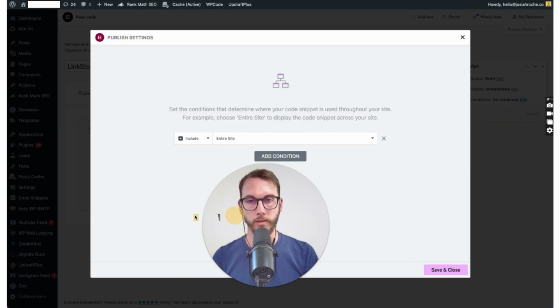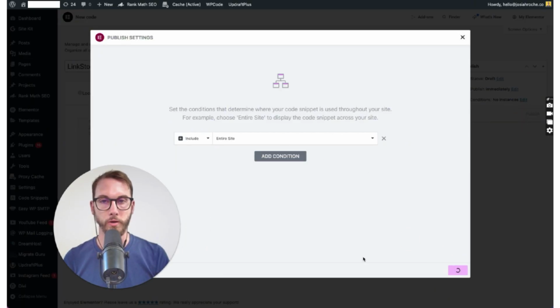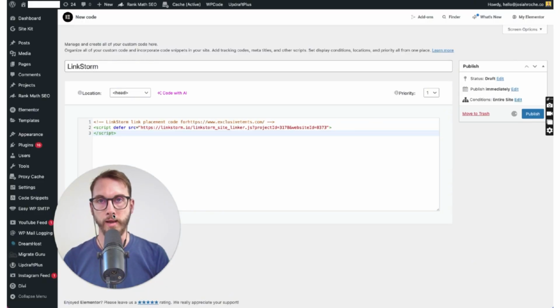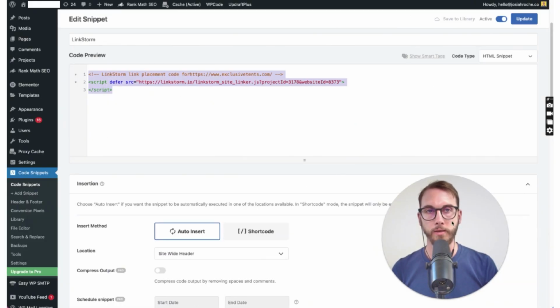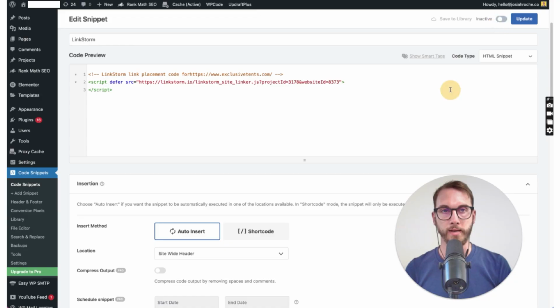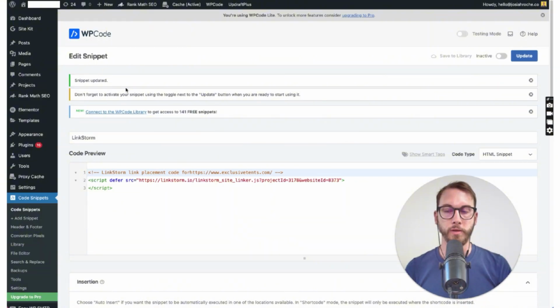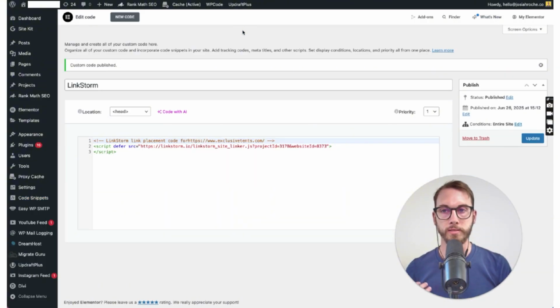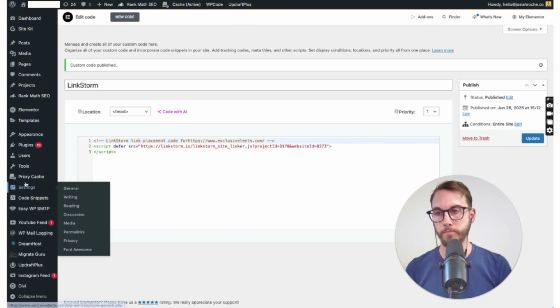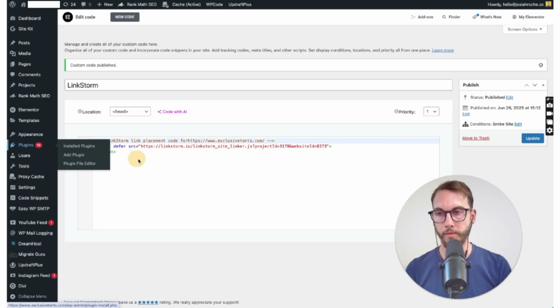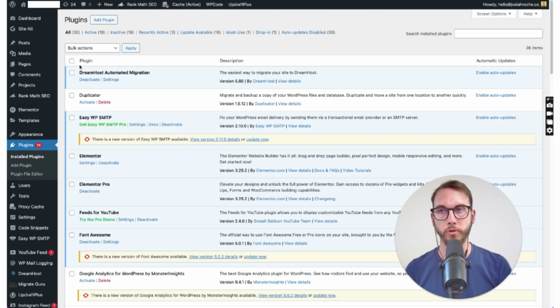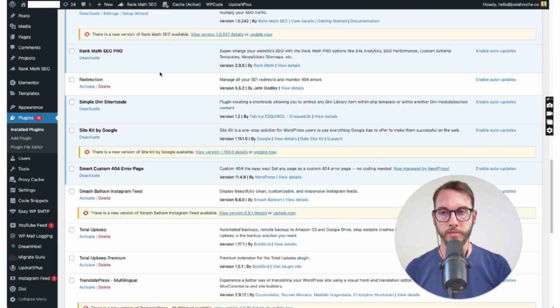And then you delete it from the old one. You can do this one by one if you want. So you do it that way. And then from here, this old plugin, you just deactivate it and then update maybe. Once you do it for all of them, then you delete this plugin for WP Code because you don't need it. You're just saving space on this kind of stuff. So that's what you would do from there. And then you'll just debloat the website dramatically by deleting all this stuff.